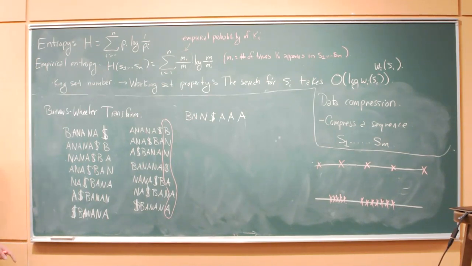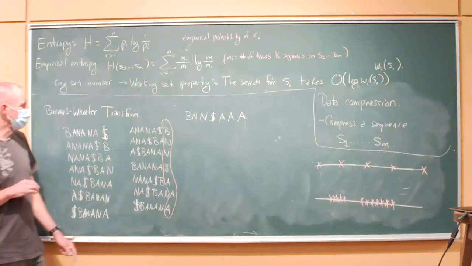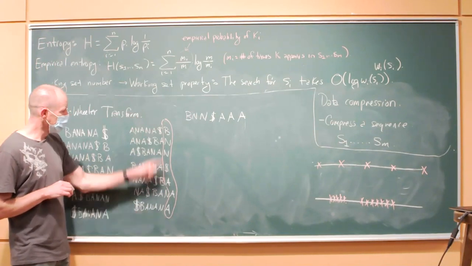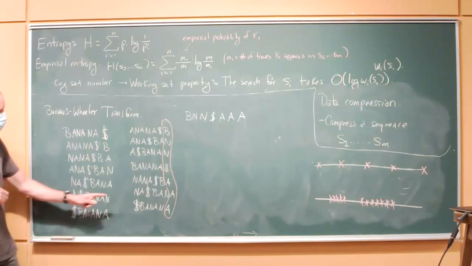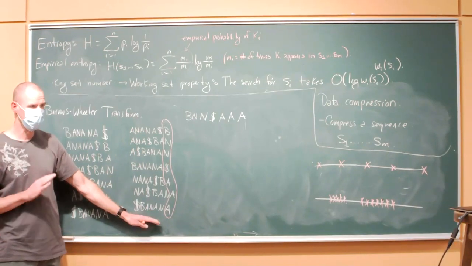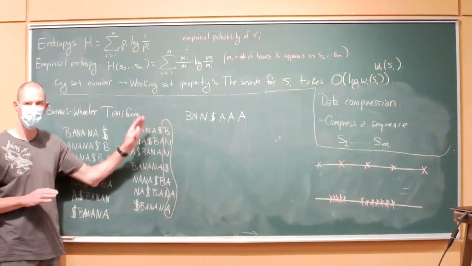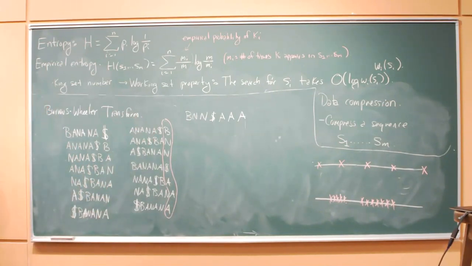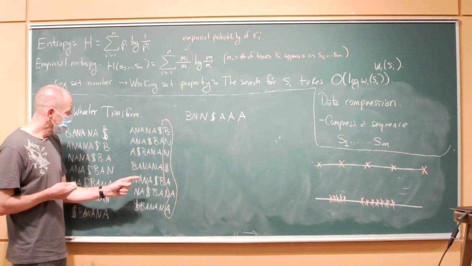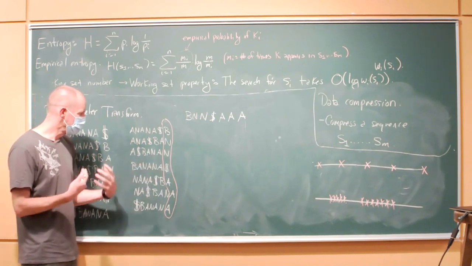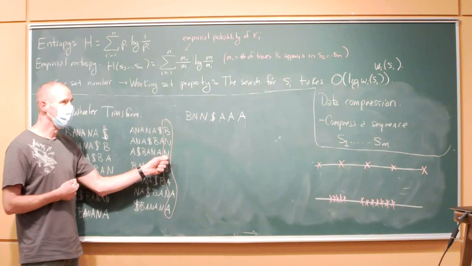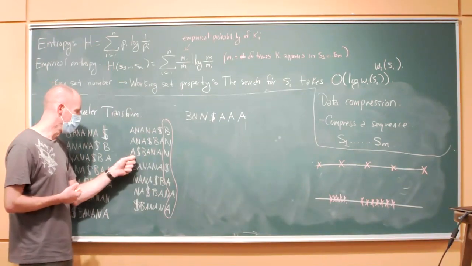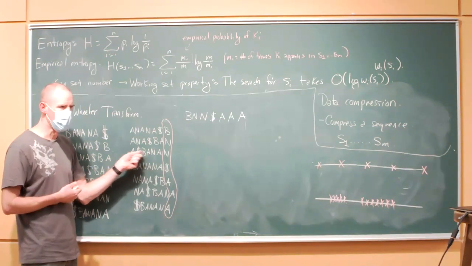Now, that's one thing, and we still have to show that. The other is, well, why did you want to do this? This string still has exactly the same set of letters as the other string. So doing this transform doesn't change the empirical entropy at all. It's exactly the same because the same letters occur the same number of times. They're just in some weird permutation now. But if you think about this cyclic rotation and the way we're sorting, the last letter in this string is what comes just before the first part, the part that we sorted on.